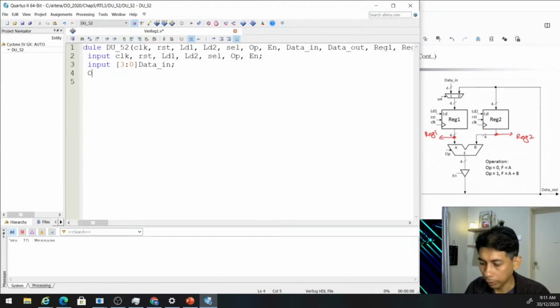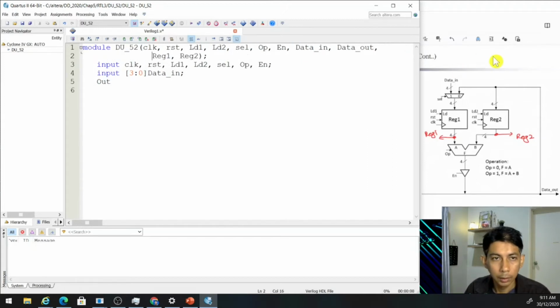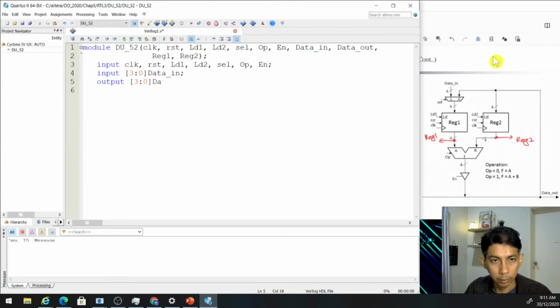And we have output, four bit, data out. And we also have these two additional, rack 1 and rack 2.